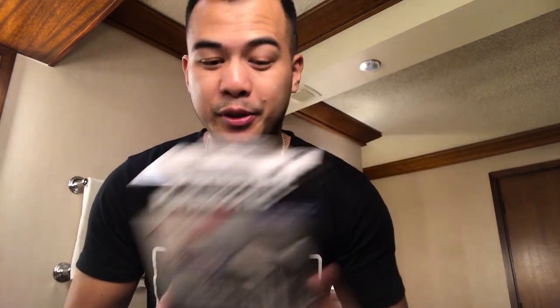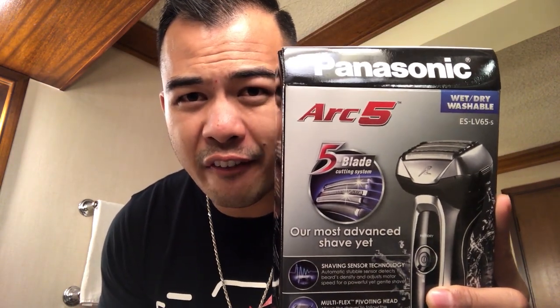Apparently he said, 'This is a really good deal, you gotta get it, you gotta try it.' I've never used one of these before so I'm excited to see how well they work. Haven't shaved in like three days, so I've got a lot of facial hair. My brother recommended it — he said this thing is on sale on Amazon right now, it's a really good price. It's one of the best razors ever — the Panasonic Arc 5. So going to open it up now.